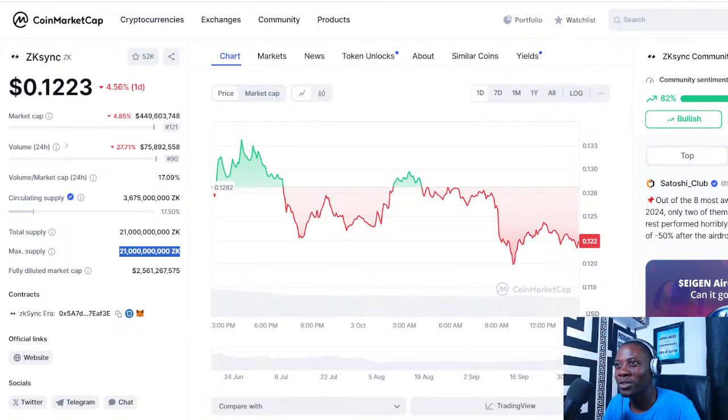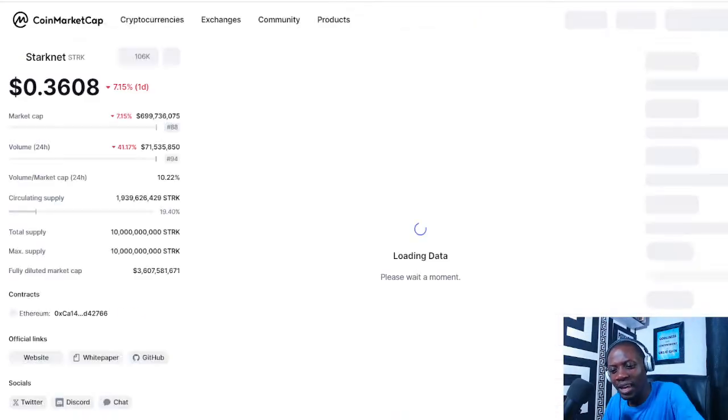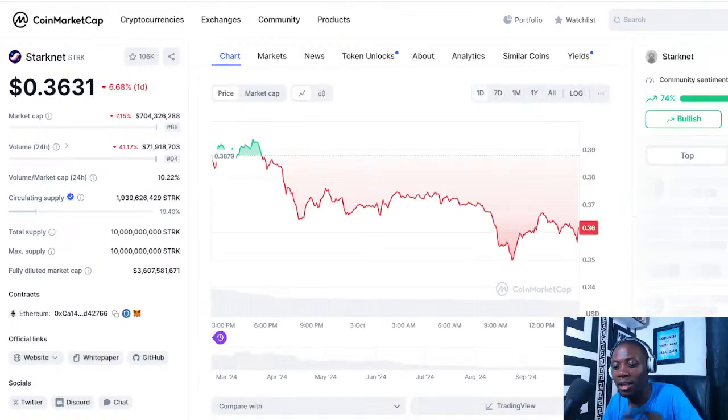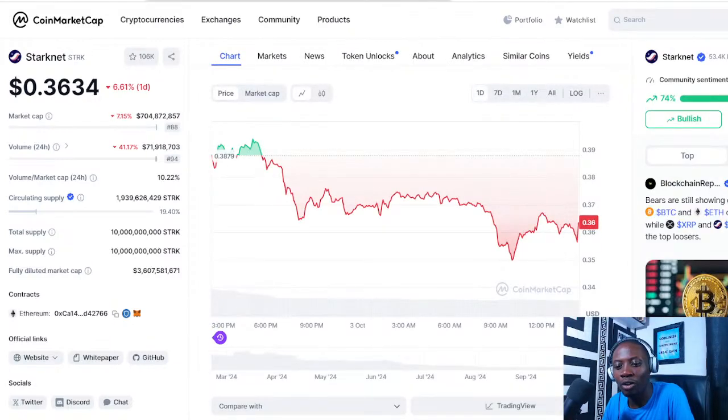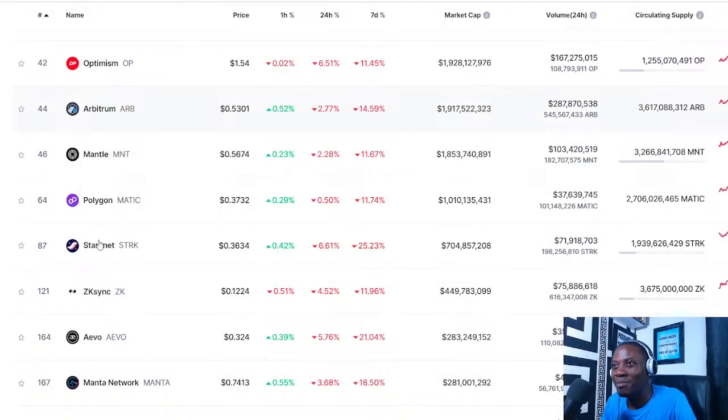Well, I think a whole lot is going through my mind right now. Let me compare tokens with tokens. So let me open Starknet alongside ZK. We're doing a market analysis, analytic research. So I think you want to be sure that you're right with us on every move we're going to be making, so you don't miss out when we make the call on what exact coin we think is more solid than the other. This one has 10 billion tokens, right? Maximum supply FDV is 3.6 billion, and the market cap is 700 million. Guys, 90% is in circulation.